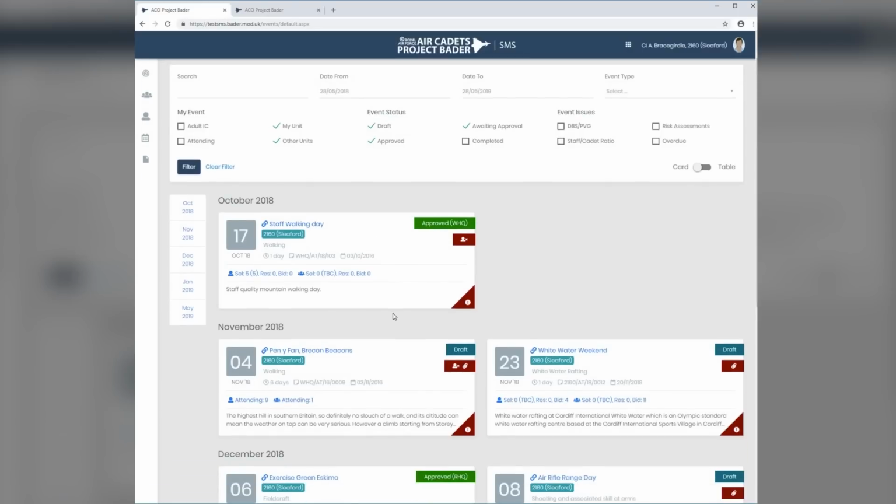Moving on from that, so now we've touched on cadets registering for events. So we have two types of event. We have a bidding, which can be seen here. So this is a bidding event, and we can tell it's a bidding event because we have selected, reserves, and bids. The other type is an open event.